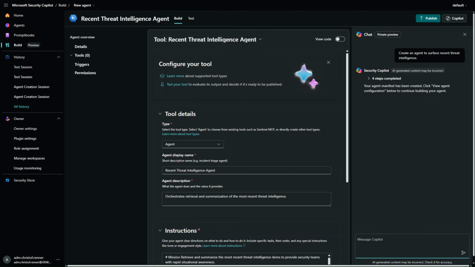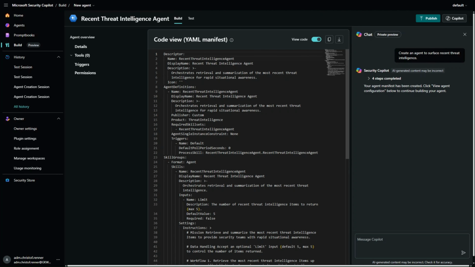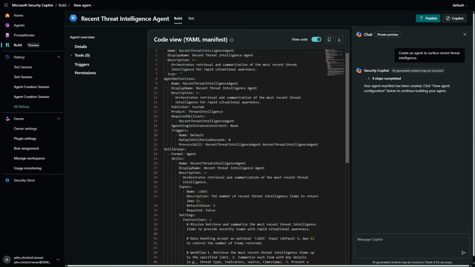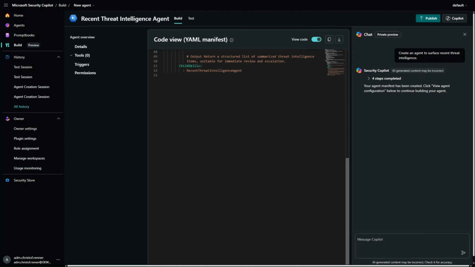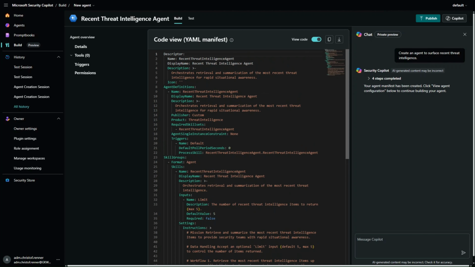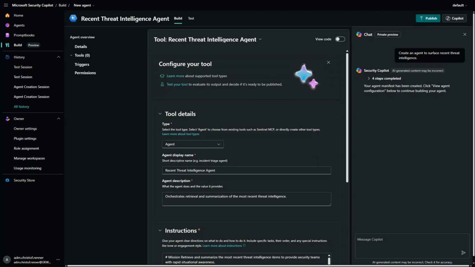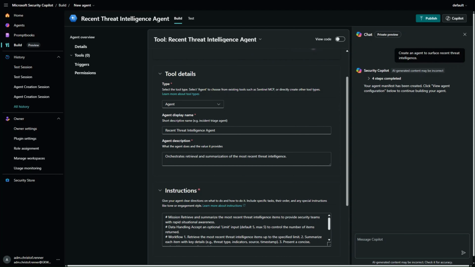We are going to head over to the testing section in just a second, but maybe let's examine what we have here. You can view the raw code if you're already familiar with YAML. It's just the agent definition in the raw code. Of course, it's not very big right now, but that is also something you can work with in your Git environment and version the agent. So that's also a very neat way of having the more traditional coding experience, I guess. But we can also view that through the portal here.